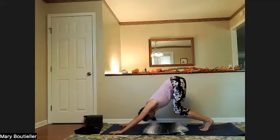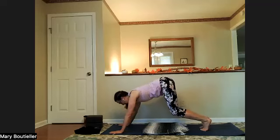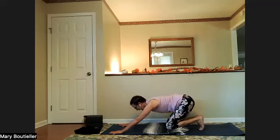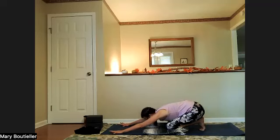You can claw the fingertips down a little bit. The knees are deeply bent. And then come back to table and lower your knees and then sit back in a kind of an active child's pose, which sounds like an oxymoron, but active meaning my toes are still flipped under, my arms are active. I'm just stretching off those wrists.